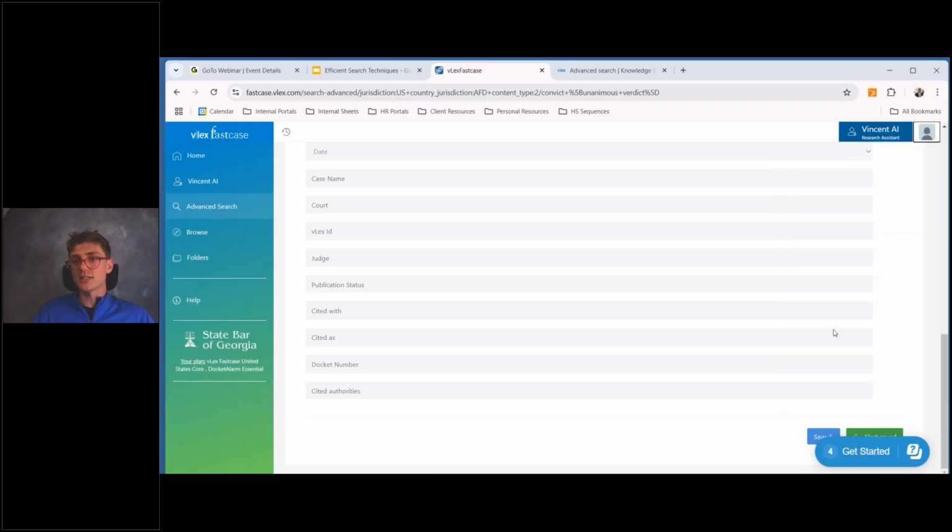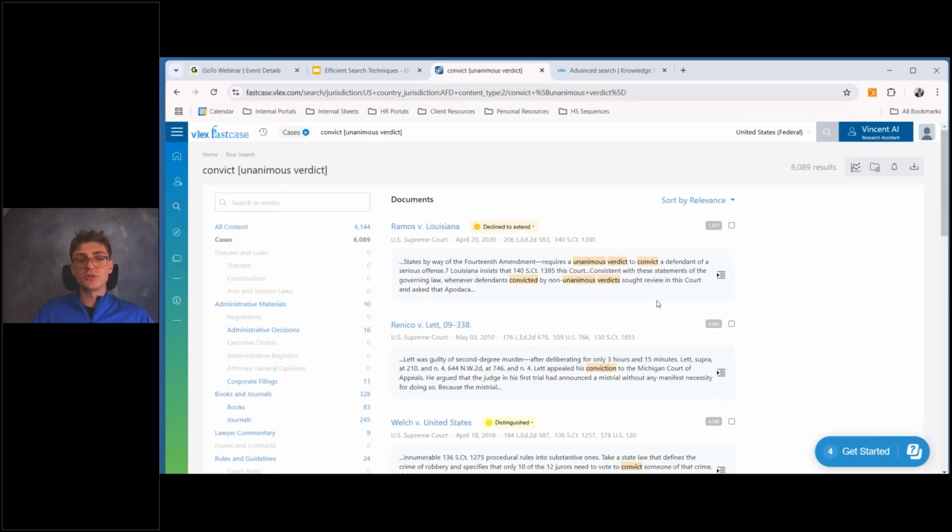But we're getting a little short on time, so I'm not going to cover that page specifically, but we'll go ahead and jump back into our search results. Now, next to the case name, we are going to jump into this case, but next to that case name, I wanted to highlight the CERT tool.